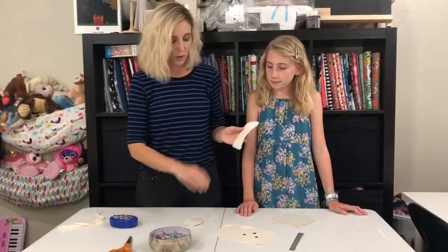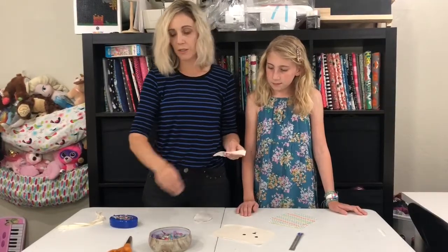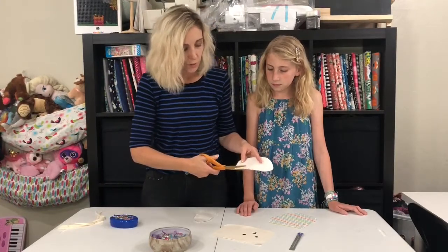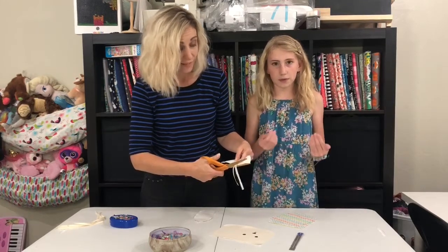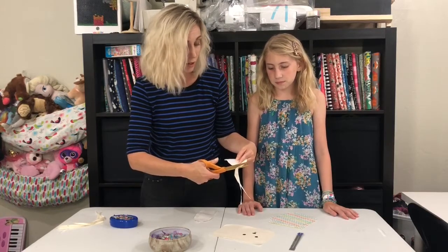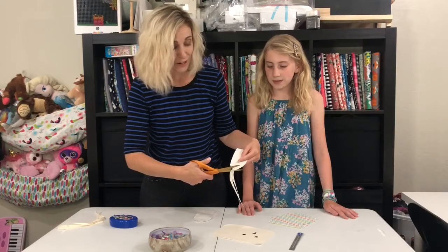Okay. All right, so now we have the two ears sewn, pretty sides kissing. Before we turn these right sides out, we're going to grab a pair of scissors and trim away half of the seam allowance. You don't want to go too close because then it will rip. Yes, exactly. You definitely do not want to get too close to your stitch line. Great point. Because then it just falls apart when you go to flip it right side out.